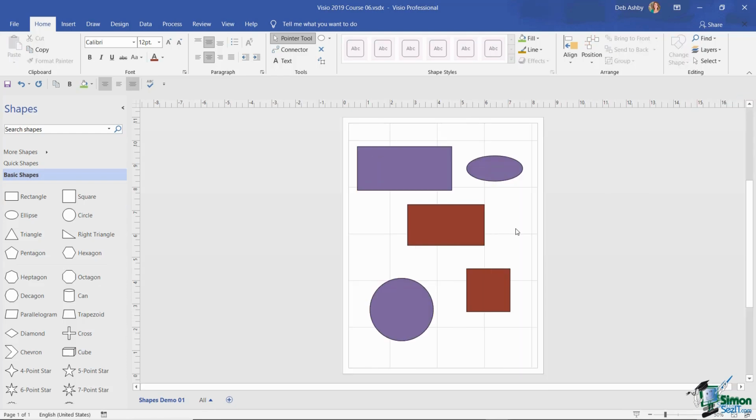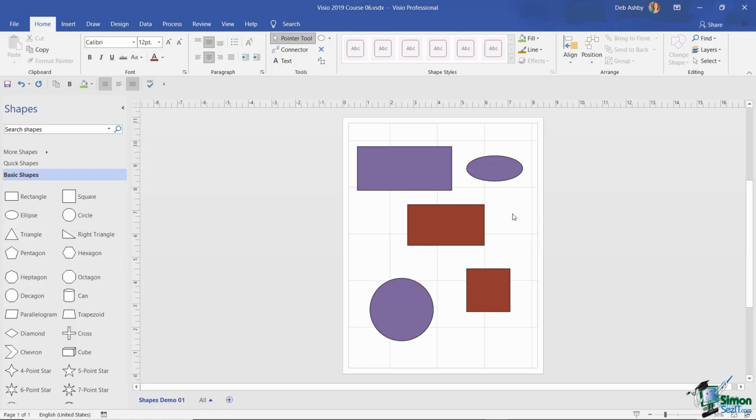Another way to select multiple shapes is to draw a rectangle around them. And again, this might be a method that you're used to using in an application like PowerPoint. Now to do this, you need to make sure that you have the pointer tool selected. So you don't want to have any of these drawing tools selected. Make sure your cursor is an arrow, click your mouse and then just drag a rectangle around everything that you want to select. So if I want to select everything, I can do that. And you can see that all of the shapes have that blue border showing me that they're all selected. Let's click away. If I draw a rectangle around just these top two shapes, it will just select those two shapes.